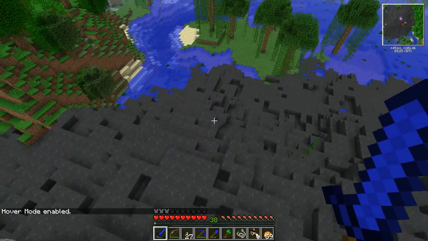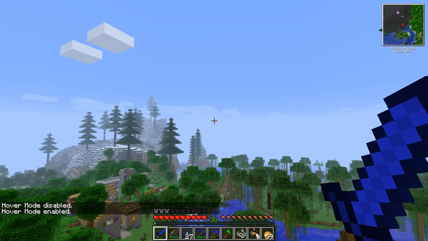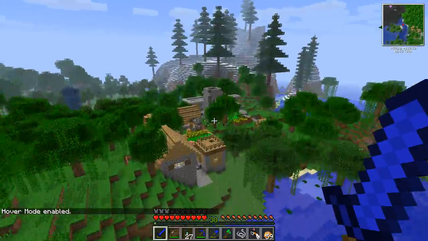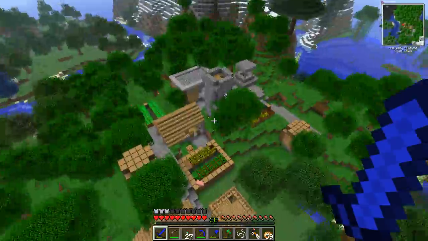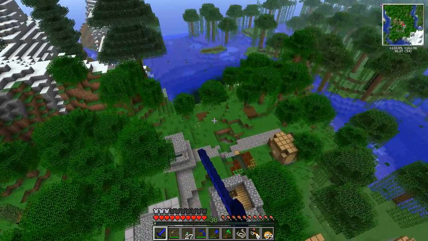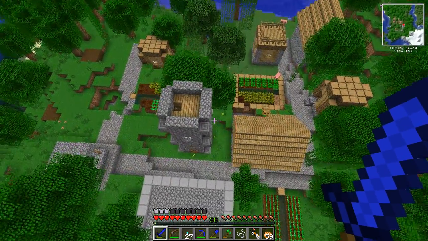So in hover mode, you'll notice I go up slower. If I turn hover mode off, up we go. Turn hover mode back on, and we go up and down much slower. The advantage to hover mode, though, is that you don't end up taking damage when you hit the ground because you fall slow enough. I spawned in this world when I created it. I spawned, I think, right about there. So it was a very lucky situation for me.